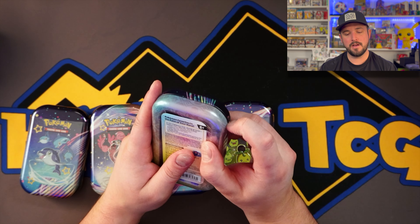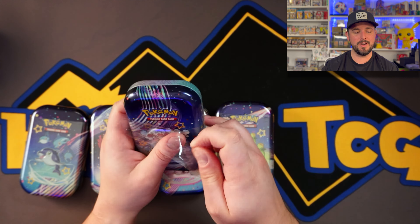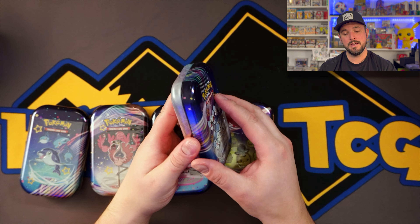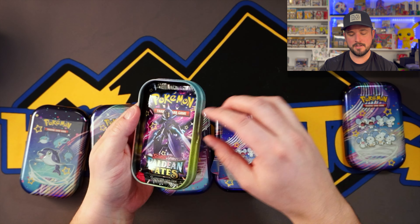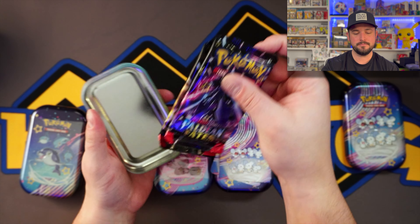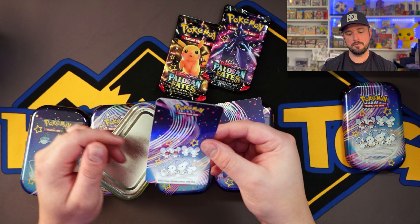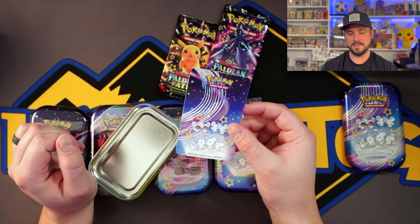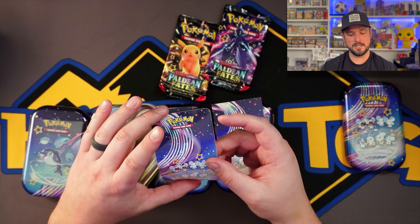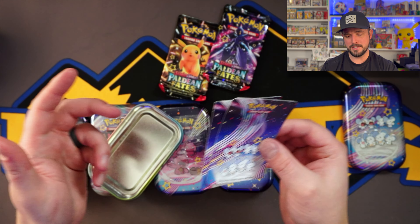Let's take a look at one of these on the inside. Let's see what comes inside each one, and then I'll rip all the other ones open off screen and check out those ratios. We're doing 10 tins, 20 packs today. Inside you get two packs, an empty tin, the card that creates the art, and then you get a sticker which also creates the art. I don't really consider that a sticker — I like the sticker tech sticker collections better. That's just literally the same thing in a sticker form.